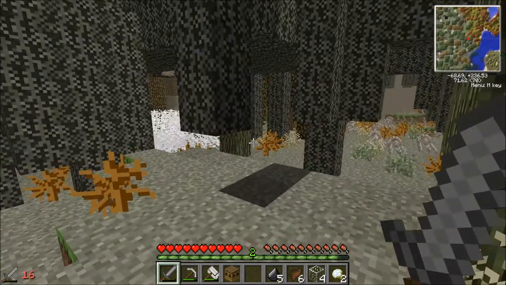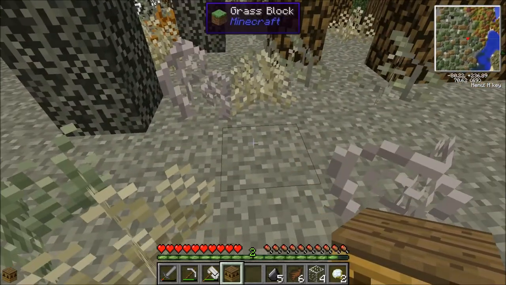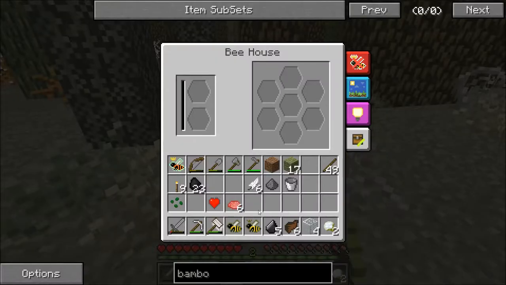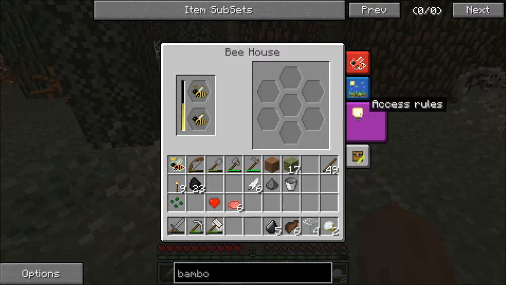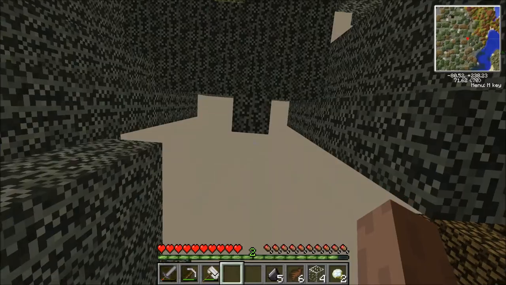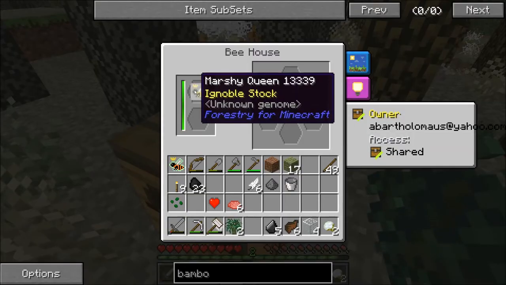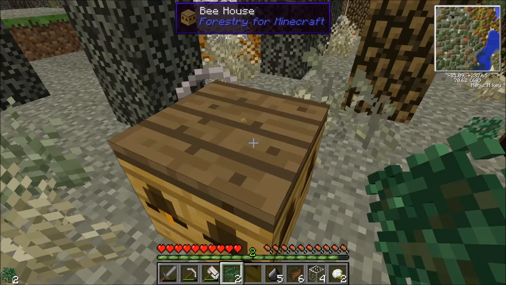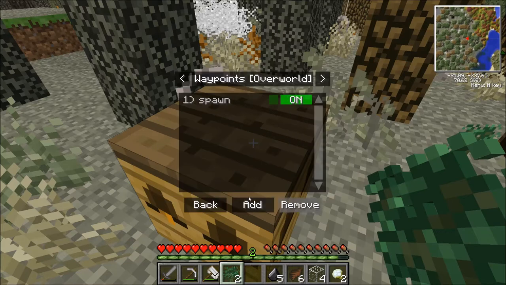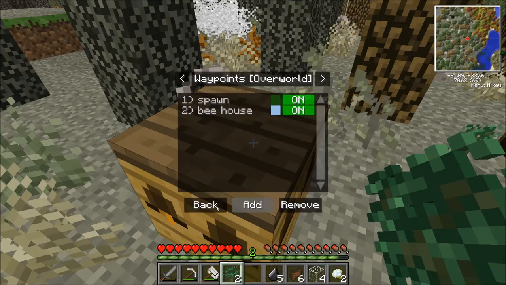Alright, well, here we are in the swamp. I'm thinking set it right here. Why not? Even got the little particle effects. I just seen art. Gotta remove the bee house. Okay. Back.